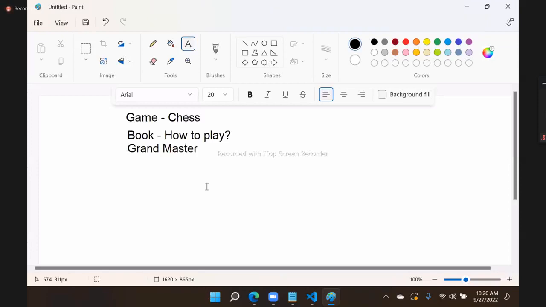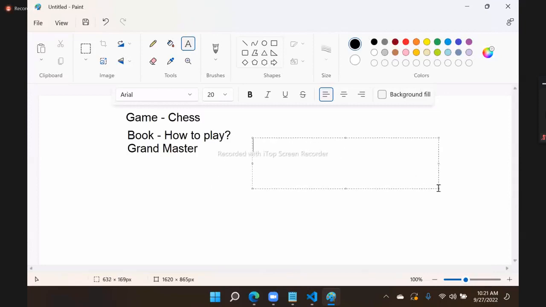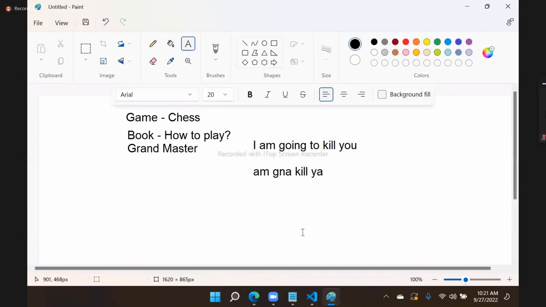They use a lot of shortcuts in the language which are not mentioned in any English books. For example, if you have the English sentence, I am going to kill you, the dialogue is, am gonna kill ya. That is their pronunciation. They say, I'm gonna kill you. But for you, who learned school-level English, it is, I am going to kill you. By the time he kills and goes, by the time you read the subtitle, the scene is finished.